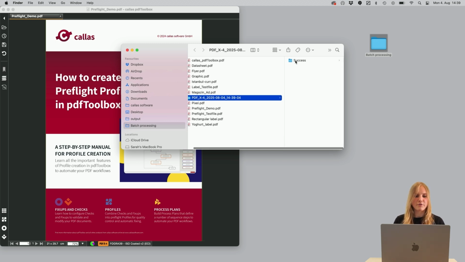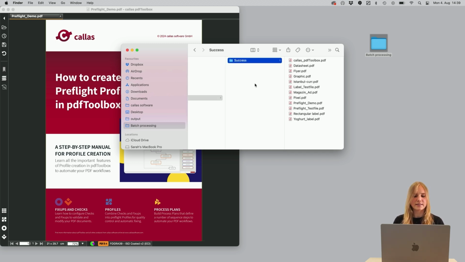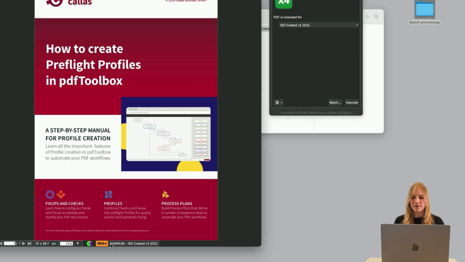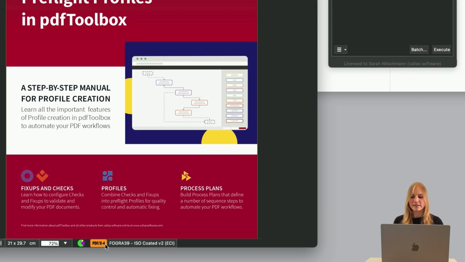And then we have here now only a success folder, what is great for us because everything worked as expected and successfully. But you can also have a failure folder if something went wrong or a PDF file didn't pass the requirements. So you can also see that it worked here at the bottom. Our PDF file is now PDF/X-4 and the output intent is also ISO Coated v2.